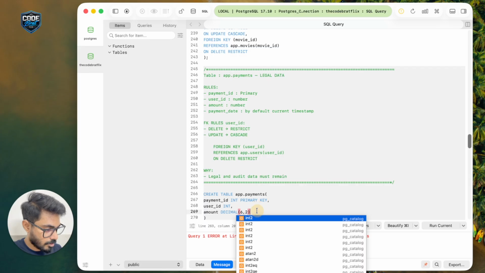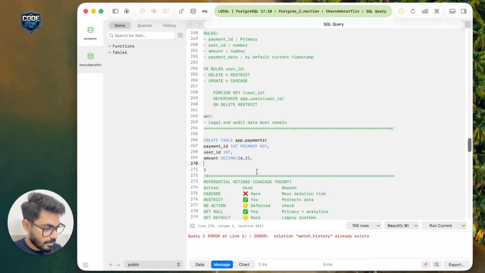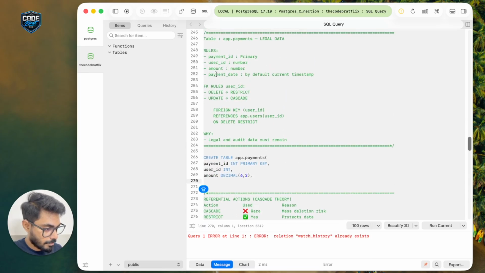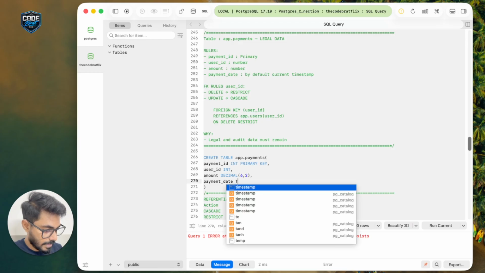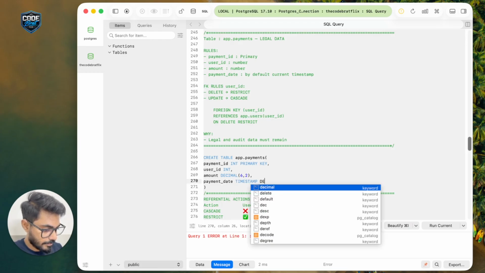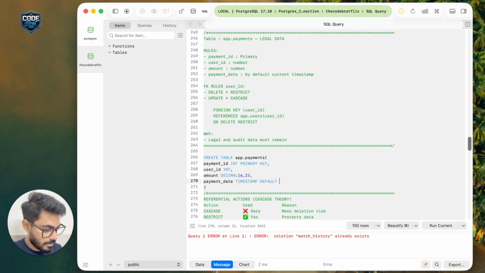What does it mean 6,2? And then payment date is by default current timestamp. So data type would be what? It should be timestamp, and by default it should be current timestamp, right?